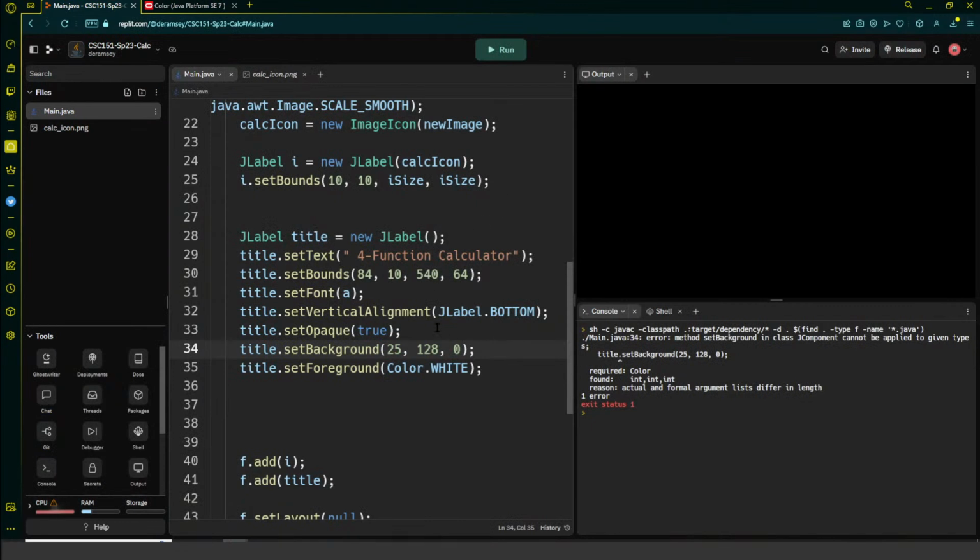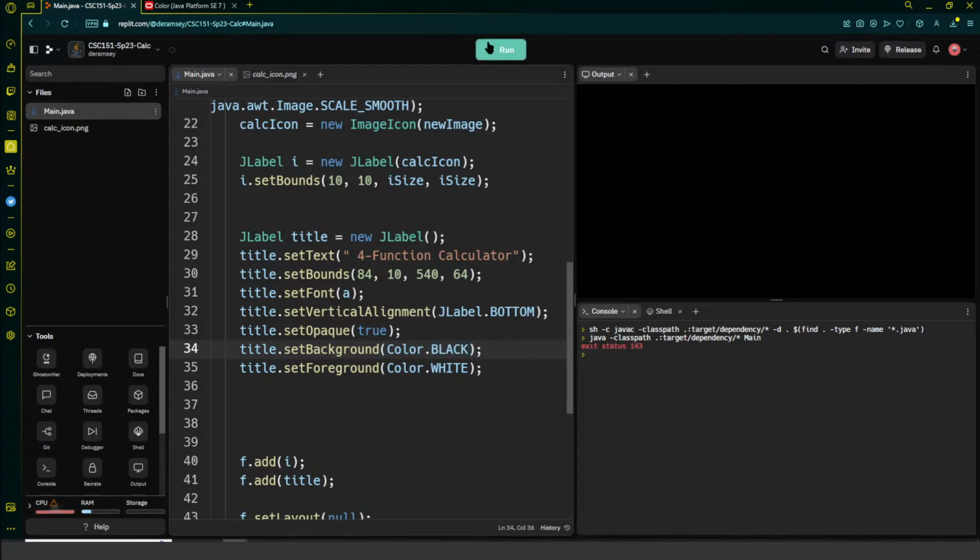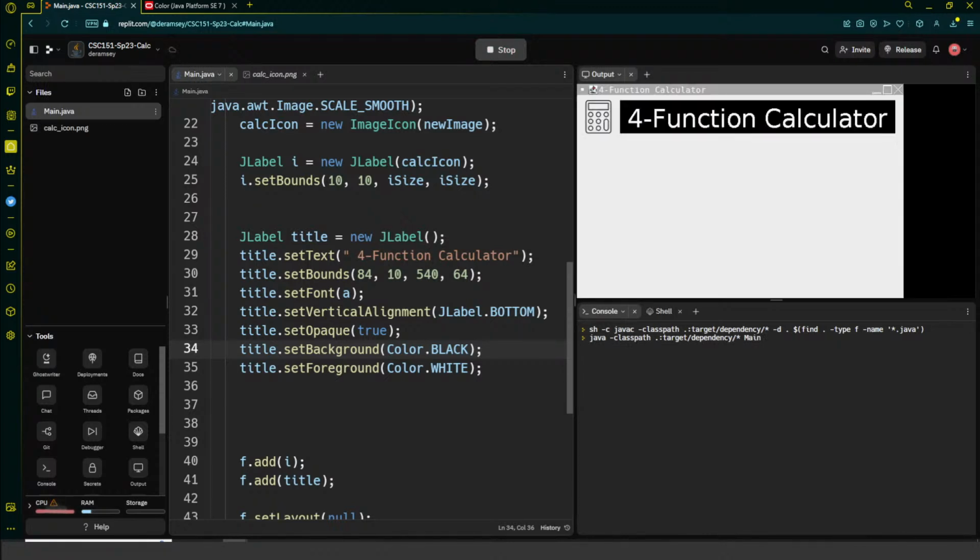So it's probably just easier for us at this point in time to just use the named colors. So we'll go back to dark gray. That gives us a nice label at the top. Maybe to match my icon there, since the icon's black, I'll switch that to black. There we go. Looks pretty nice.